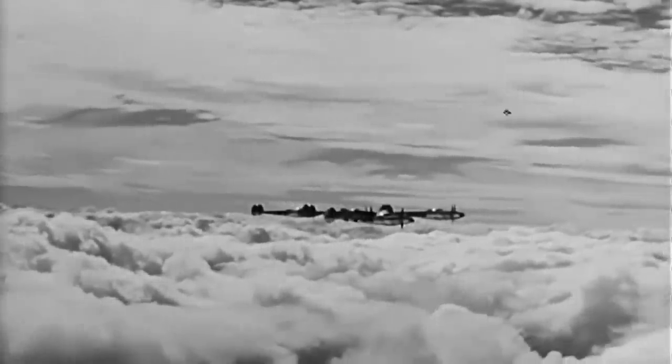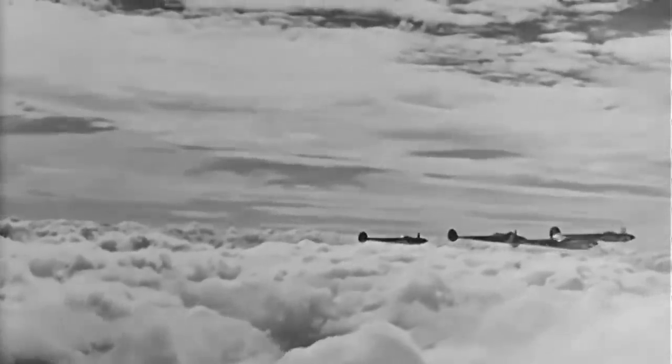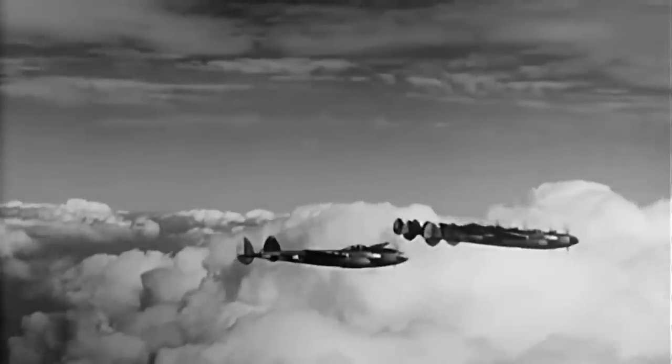Our bomber and fighter losses, though strikingly less than the enemy's, were heavy. But the home front sent us more bombers and fighters, and more well-trained pilots, and our fleets grew mightier by the month. But the enemy first line operational strength was maintained also. The great air battle of Europe was still undecided.